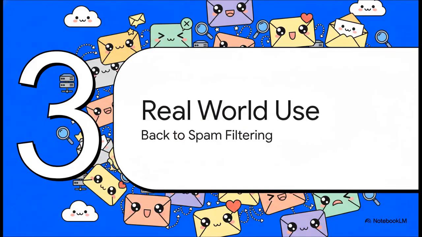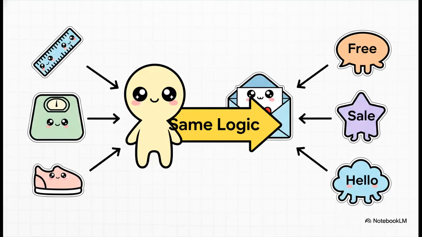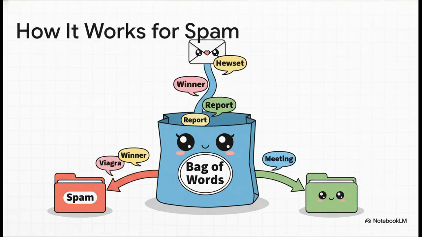Okay, so that's a cool little example. But how do we go from classifying a person based on 3 numbers to tackling the massive, messy problem we started with, sifting through millions of emails to find spam? Believe it or not, the logic is exactly the same. But instead of using features like height and weight, now the features are the words themselves. Every single word in an email becomes its own independent clue, just like red or round were clues for the apple. So here's the breakdown for how this works with spam.